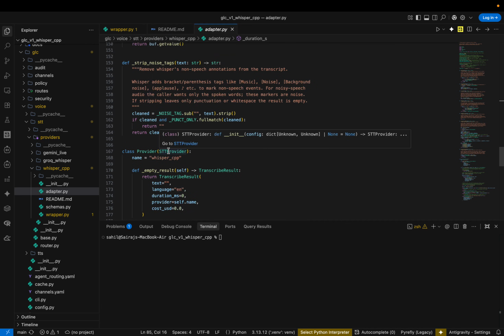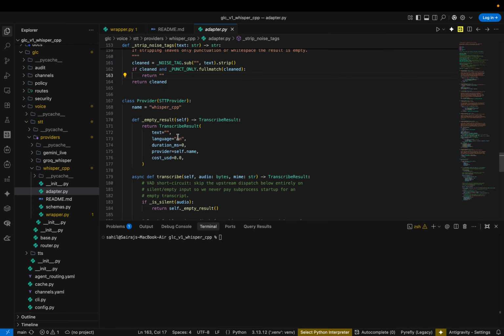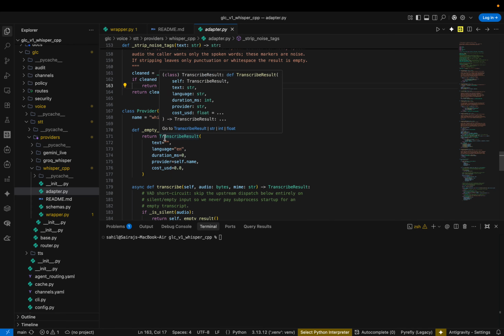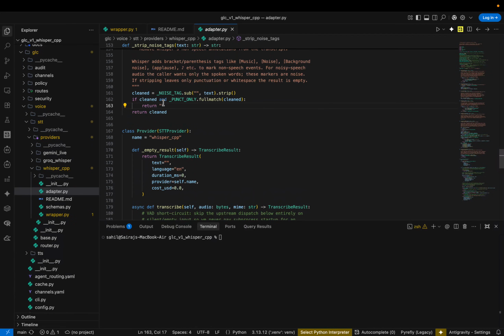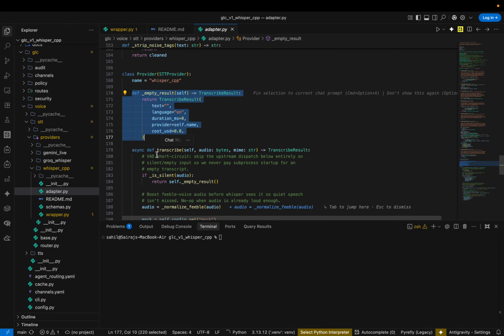Next, moving on to the provider. Now the main transcribe method. First, we check whether the audio is silent or not. If so, it returns an empty result instantly.